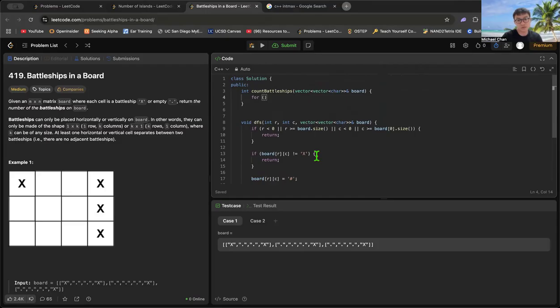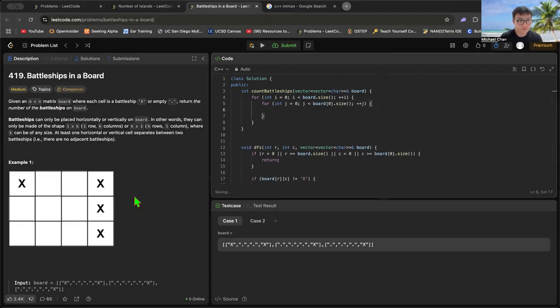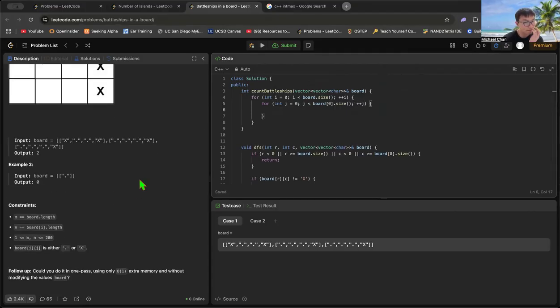I believe so. Okay, so for int I is smaller than board dot size, plus plus I, and then for int J equals zero, J is smaller than board zero dot size, plus plus J, right?